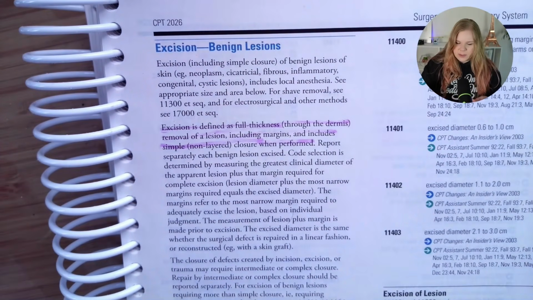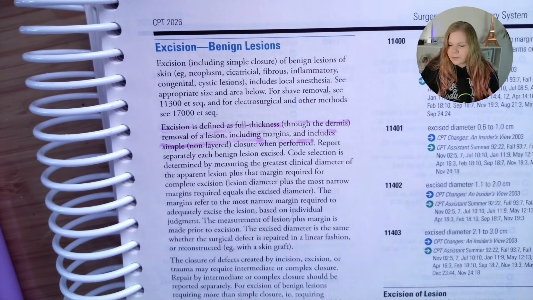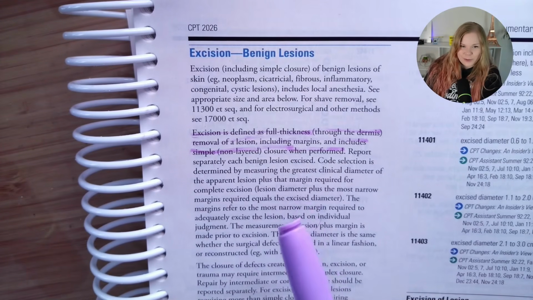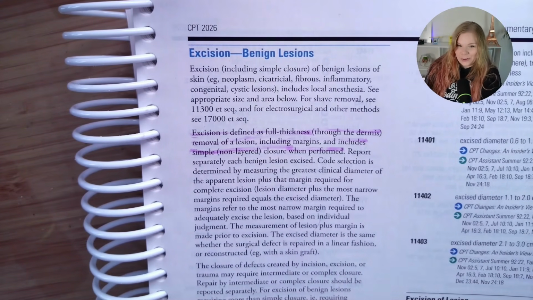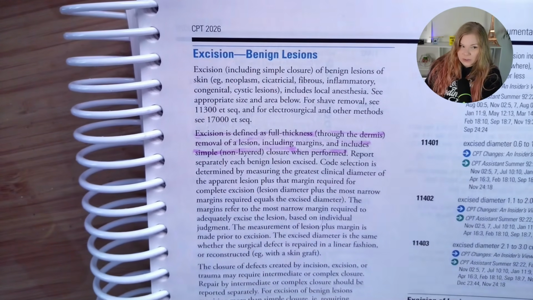When we think about doing complex medical procedures, even surgeries, if you open up the patient, you have to close them. That's an inherent part of the procedure, and it's included in the calculation of the reimbursement, and it's included in that whole CPT code. The only time we're going to code separately for closures is if there was some type of unusual closure or a separate location closure. So it stands to reason that if we're removing a lesion, that standard simple one layer closure is going to be included. I'm not going to get too far into skin lesion stuff for this presentation because we're focusing primarily on closures and calculations for that. But just understand that when we are removing lesions, that one layer closure is included.